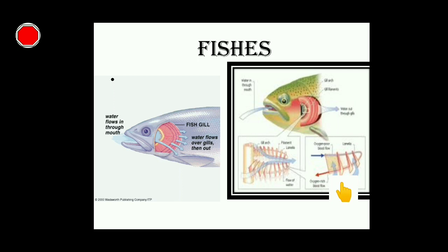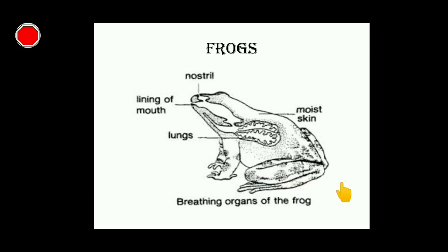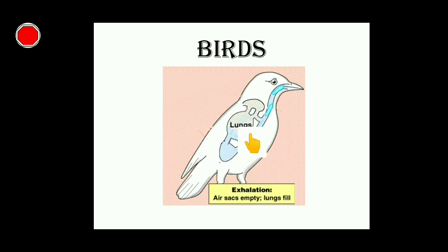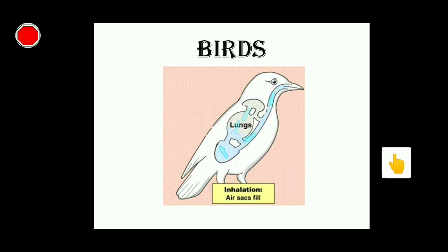Now next is the interesting animal frog, which is an amphibian, living in water as well as on land. Whenever it is in water, it breathes through moist skin. Moist skin helps it to exchange gases. When it is on land, it breathes through mouth or nostrils, and lungs are the respiratory or breathing organ in frogs. Birds are also advanced. They also have a tracheal system and lungs through which they exchange gases.